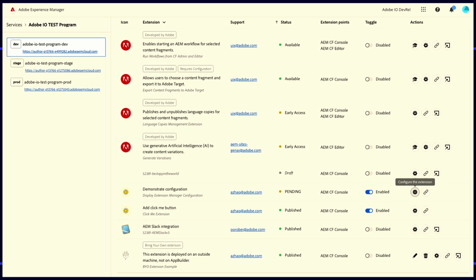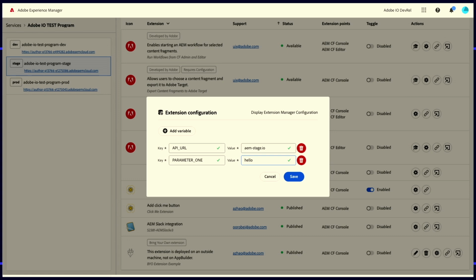When you click configure the extension, a modal dialog will appear, and this is where you can add your configuration variables. Again, these are going to be environment specific. So you can set different sets of configuration variables for your different environments.